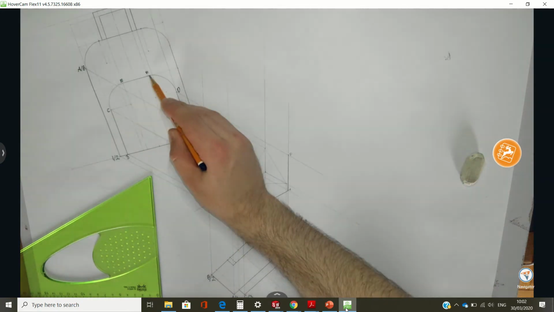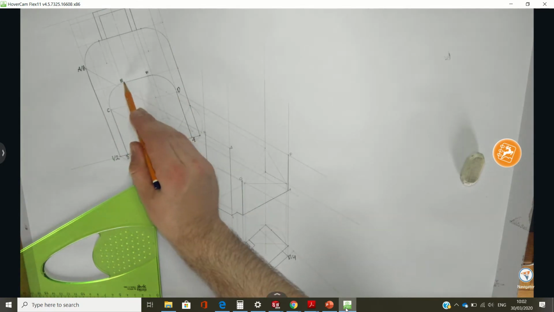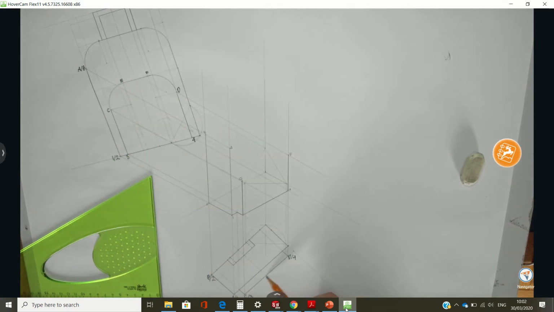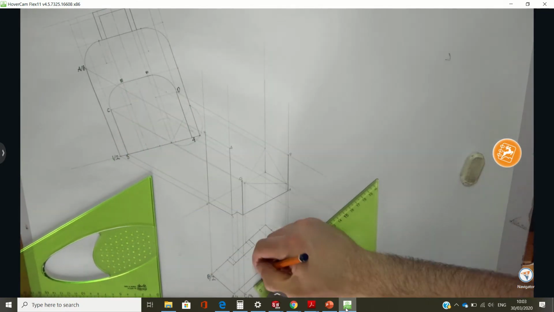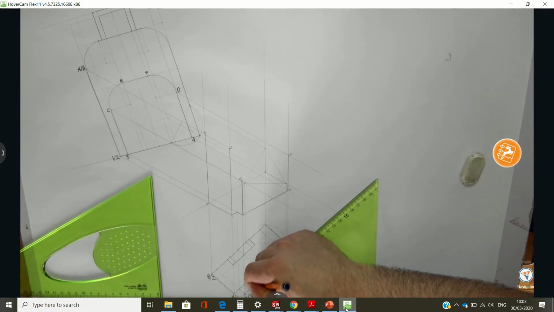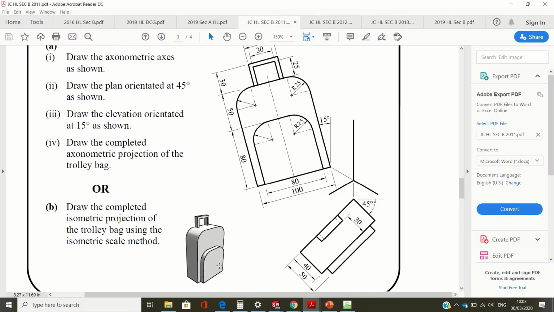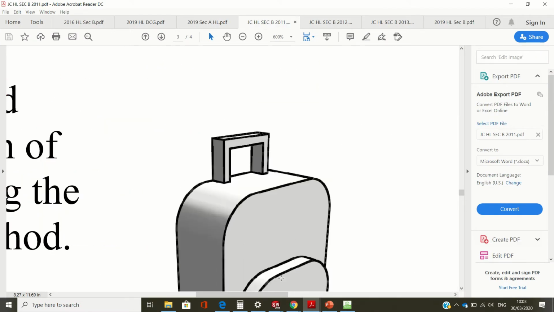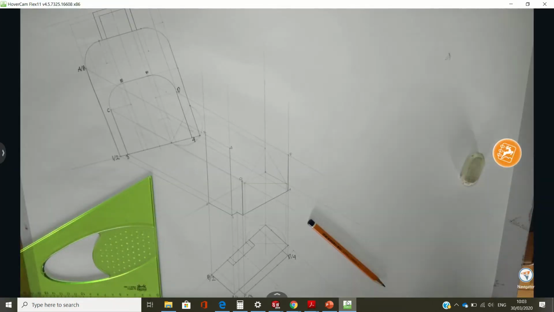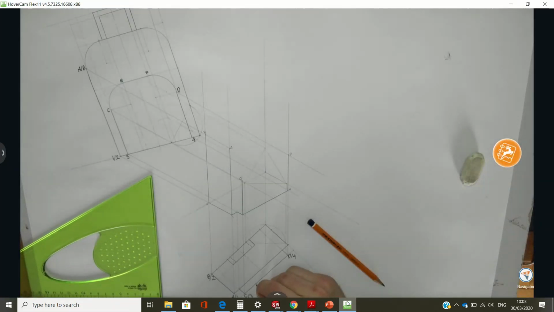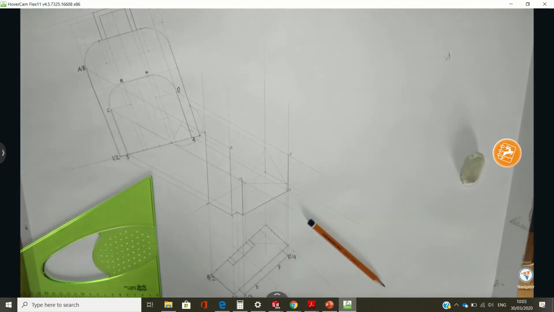Get points E and F here. To find them in plan, they're 20 either side of the center line, so they're going to be 20 either side of the center line here. So the key is, with these questions, you really got to use the 3D diagram they give you in the question, because it's your best bet of visualizing this object. So I'm trying to get this 30 horizontal line in real life there. It's the best bet to understand the question using the diagram given in 3D.